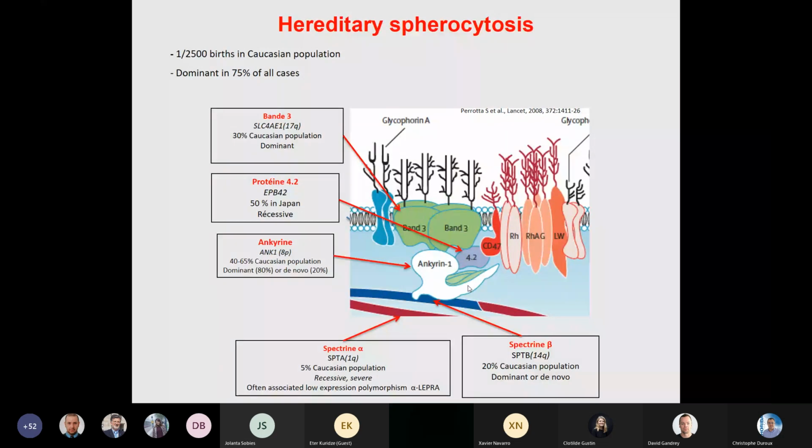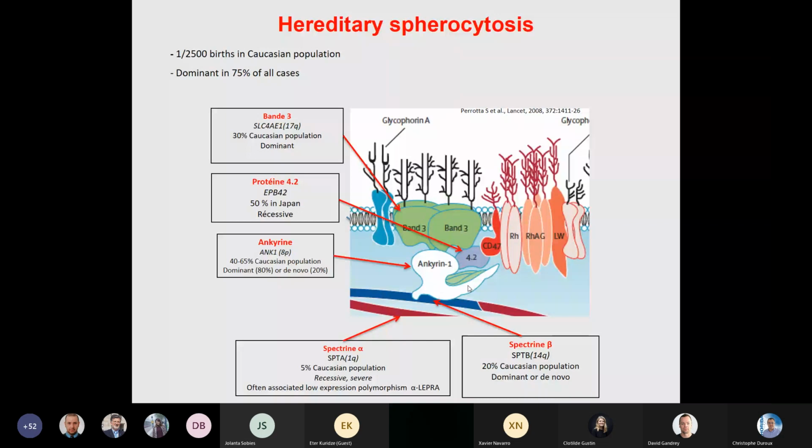And this is something important about spectrin. It's not like the globin chains. You know that you must have a ratio equal to 1 between alpha globin and non-alpha globin chains, but this is not the same for spectrin. The spectrin alpha is physiologically in large excess inside the red blood cells. So if you have a monoallelic mutation of the spectrin alpha, it won't have that much consequence because there will still be enough spectrin alpha to nicely form the tetramer of the red cell membrane. But when you have a biallelic mutation, then you are in trouble. And this is where we can see recessive, severe hereditary spherocytosis.